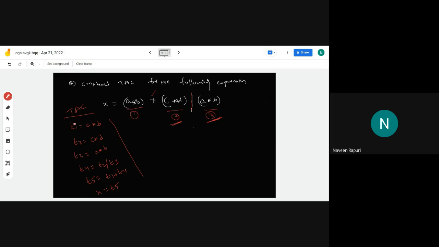So this is the way for construction of 3 address code for the given expression. Sometimes they may give some DAG tree or some syntax tree. For that they may ask, write the 3 address code for the given DAG. For the given DAG, write the syntax tree, like that also you will get questions, sir.